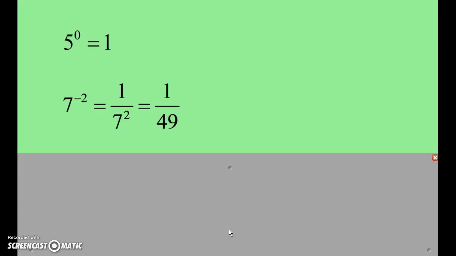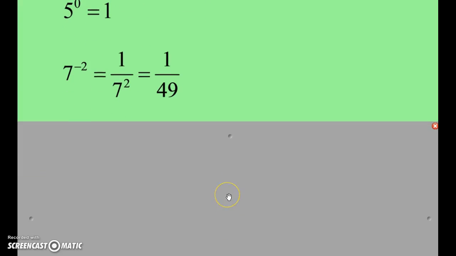The next property we have is our negative exponent property. Negative exponents are not allowed when dealing with our exponent problems, so whenever you see an exponent that has a negative on it, if it's on the top or in the numerator of the fraction, we're going to send it down to the denominator and make that exponent positive. Another way to write this would be to say 1 over 49 because 7 times 7 is 49. Now, the same rule applies if there's a negative in the denominator, we would send it to the top and make it a positive exponent.